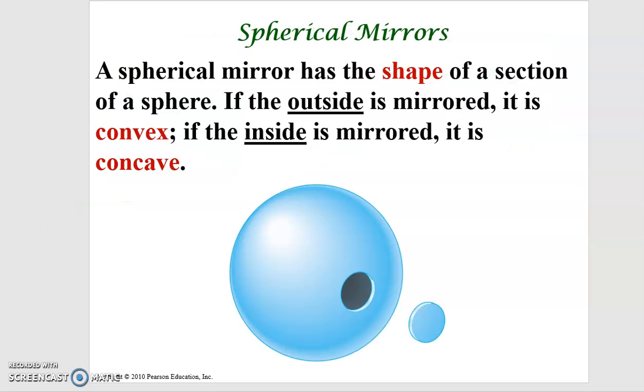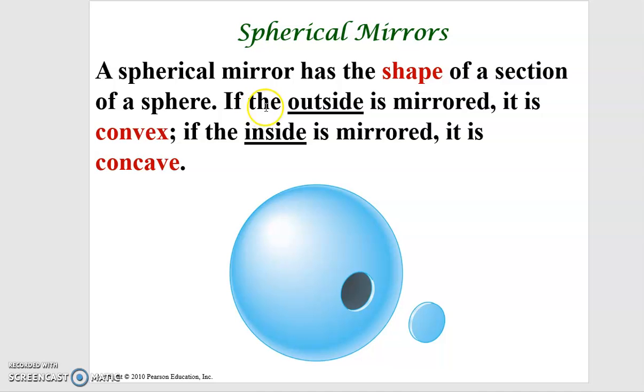Now let's take a look at the second kind of mirror, the so-called spherical mirror. Apparently the shape is a sphere, but it depends on which side of the mirror is mirrored. When I say it is mirrored, I mean they put a piece of material on it such that the glass is no longer transparent. When light interacts with the surface, it will be reflected. So it depends on which side of the spherical surface is mirrored.